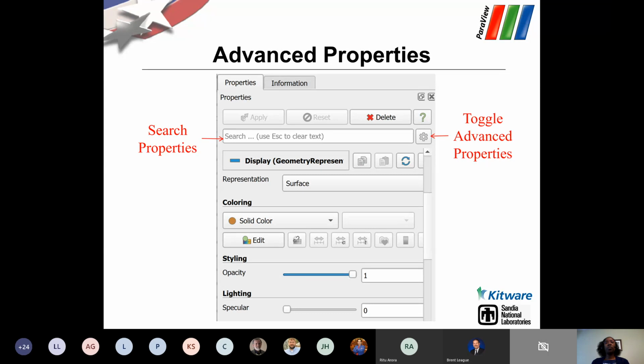This becomes useful because, as I mentioned before, this is just a screenshot that I have captured, but there are a lot more properties below that. If you click on the toggle advanced properties, which looks like a little gear, that will allow additional properties to show up in the list of properties below what I've shown you here.